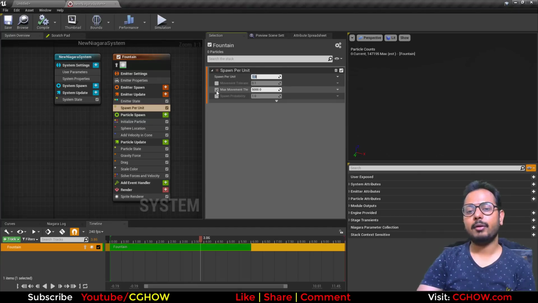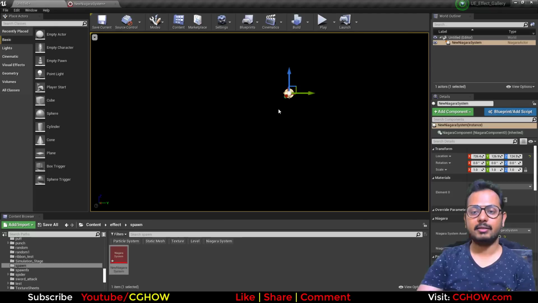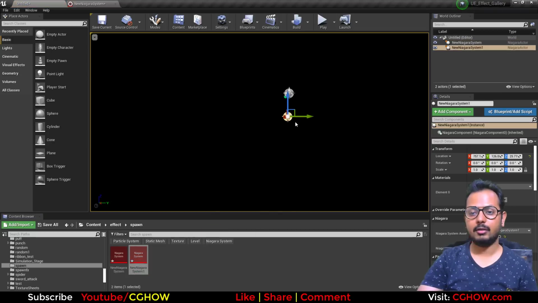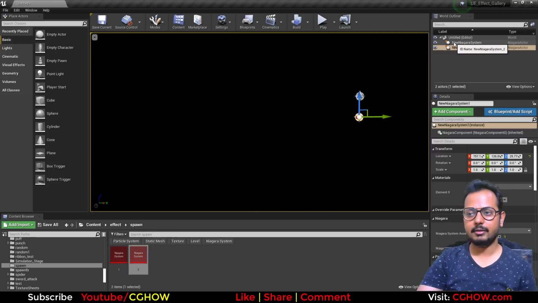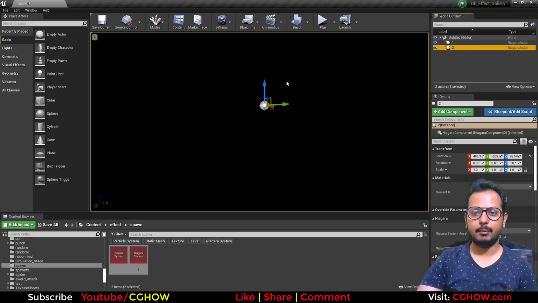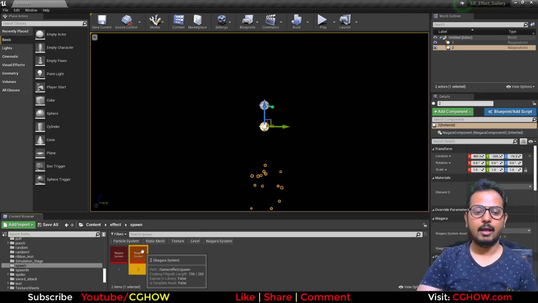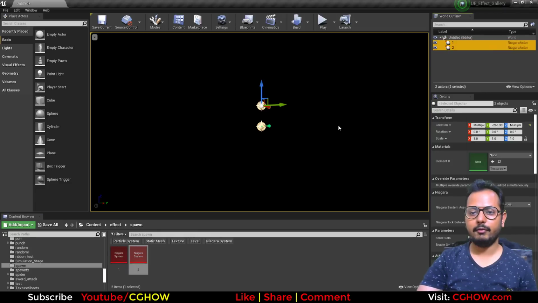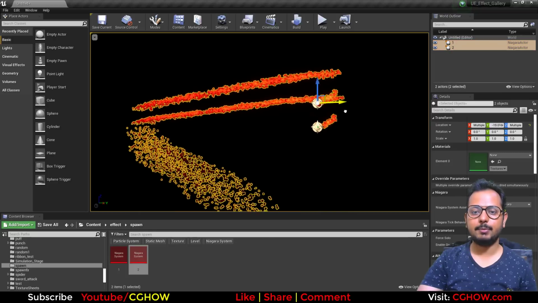Then this is movement tolerance, and this is minimum and maximum. So let's see the difference. I'll duplicate this to show you the difference and move it here. In this second one, I'll make this 1 and this one 2, and I'll delete these from here and put both here and then move to here. So now if I move these together, they spawn at the same spawn rate.